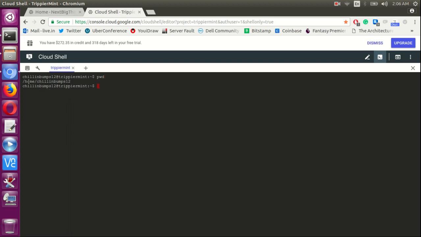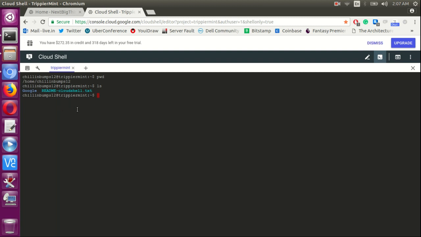Right now it's home and then this path, and the whole thing is equivalent to this little sign, tilde. So anytime I use tilde, it would understand what I'm talking about, because tilde is set to this value. Okay, and the next command is ls, which would list all the content in my current directory, whichever directory I am in, and I have a Google folder and a Google readme.